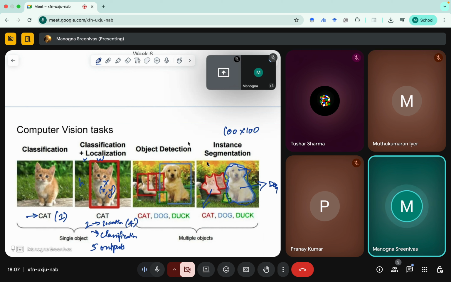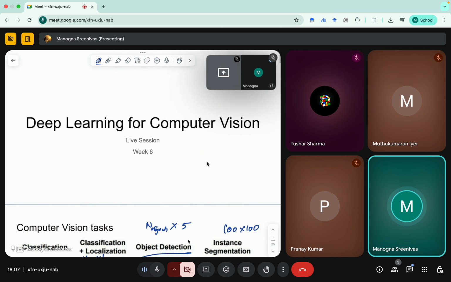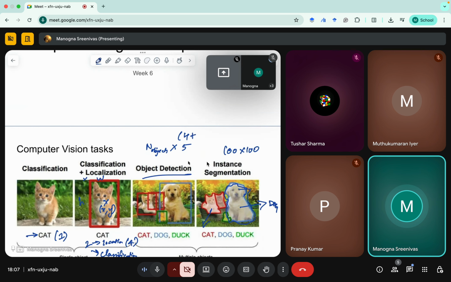And what about general object detection? Do we know how many predictions we get? Not really, right? The number of final predictions we'll get is number of objects into 5, that is 4 plus 1, right? 4 for the coordinates, the bounding box location, and 1 for the class name.